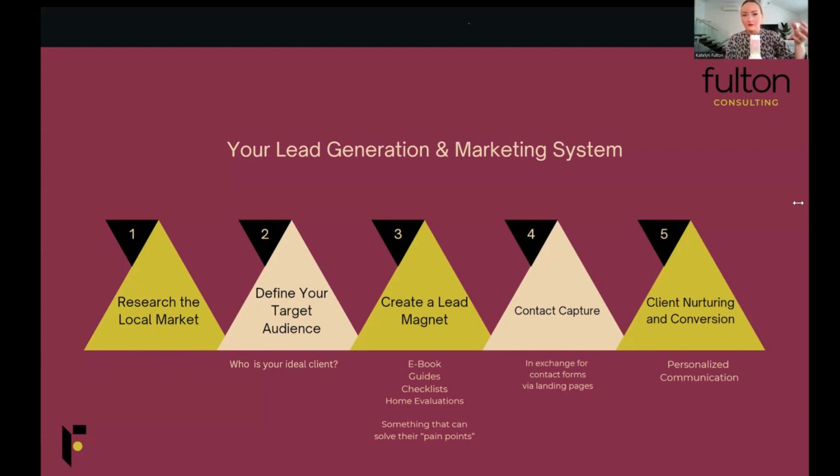maybe you're on Instagram, for example, and let's go back to the first-time homebuyers thing. Maybe you've got this guide that you can provide them. And then in your stories, you are saying, hey guys, if you're a first-time homebuyer, I've got this guide that will help you learn how to buy your first home. Put your email address in this questions box. They'll put their email in, and then you can email them a home buyer's guide. And then I'm going to talk about what to do with that contact information. But that's how this works.